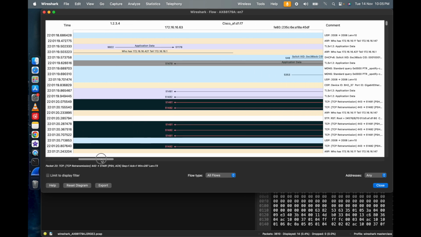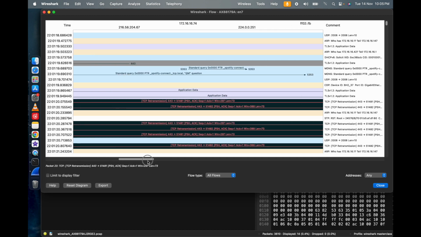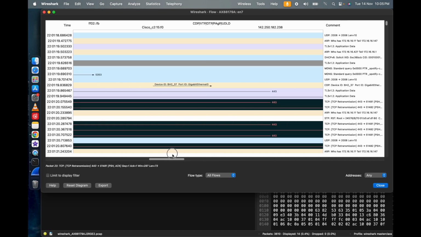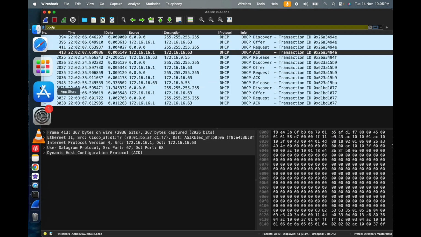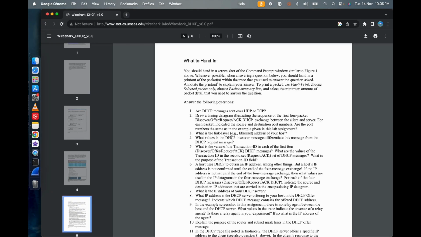Whatever the sites we have got, we can see the port numbers are the same.